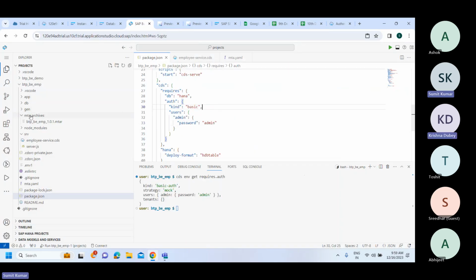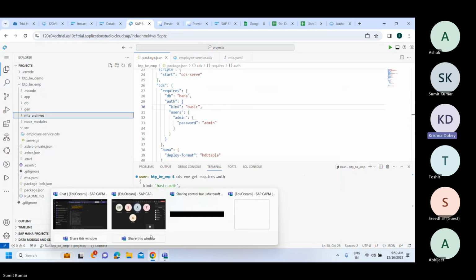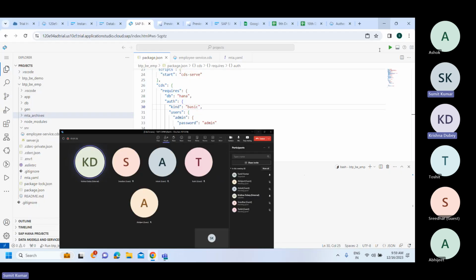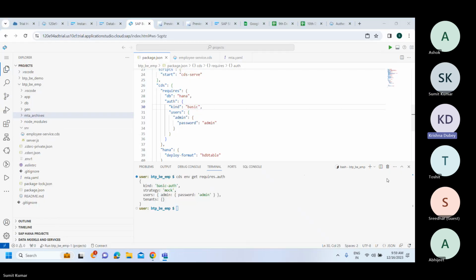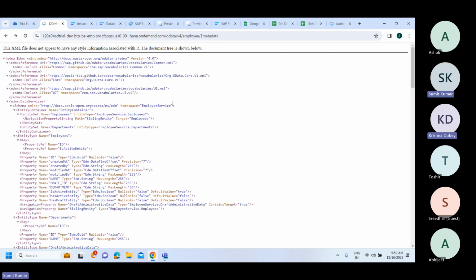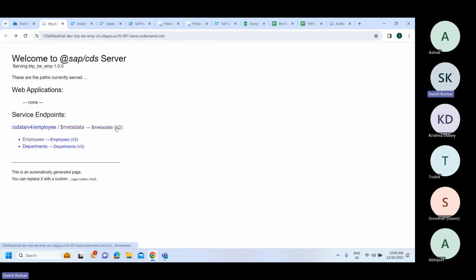Okay, Sumit. One question I have. Due to V2 and V4, our metadata is loading in JSON at the browser level. Can we change it into XML? Those are all URI formats, right? So for example, consider this a V2.